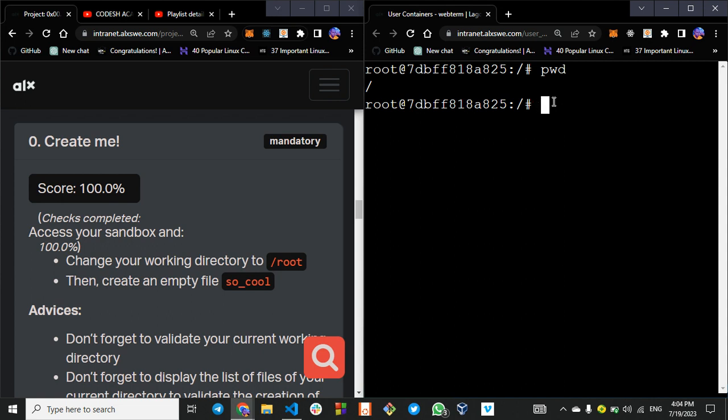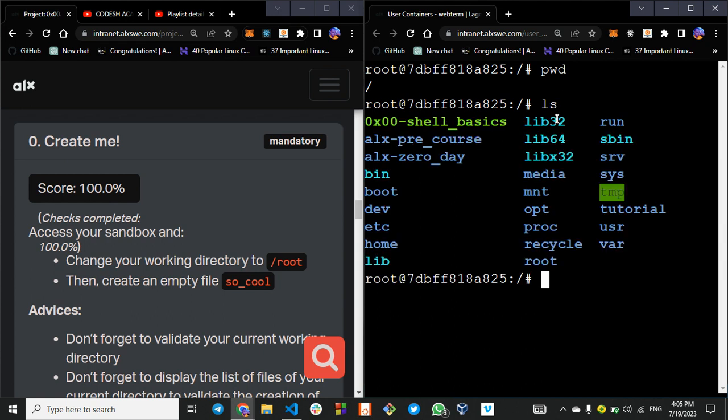If you want to see the content of this directory, the shell command is ls, meaning listing. We use this command to list any content in a folder, or you can call it a directory, as far as we are working on the terminal. If I press enter, it will display the content.